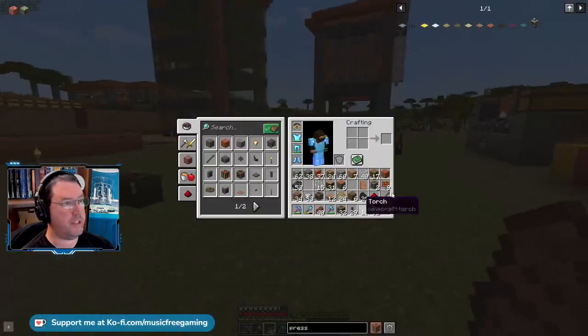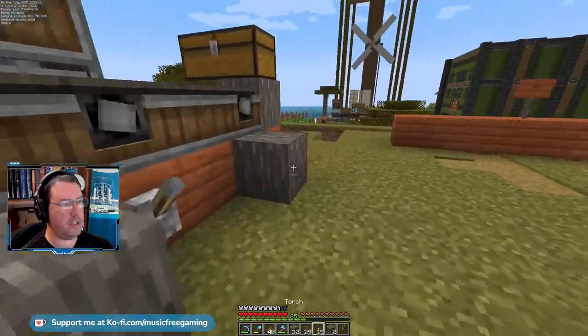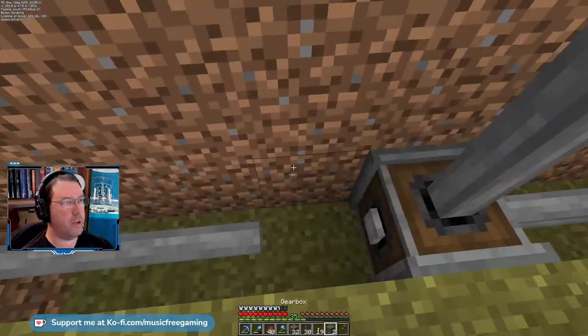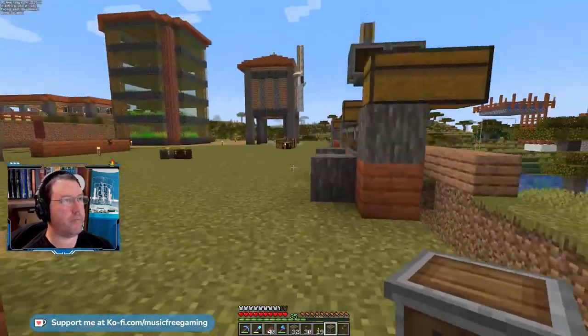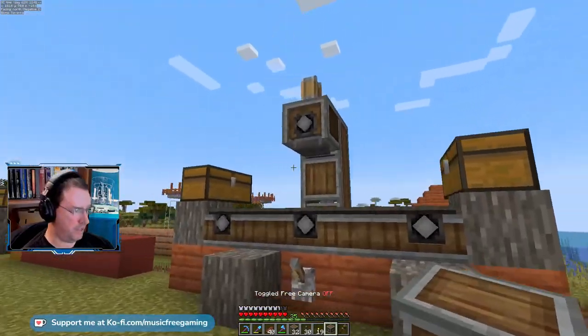Right, but this guy's first. Do I have a gearbox? I do have a gearbox. Sweet. Let's actually just get that in place now, because I know this one is backwards. Gearbox, that reverses that. Sweet. So now that's going right to left.